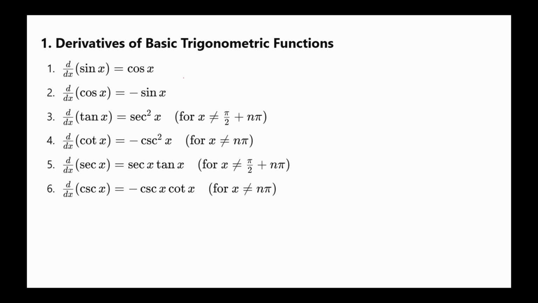Now again, these are a few basic derivatives that you already know. Sin x becomes cos x, cos x becomes minus sin x, and so on. And you must always remember the condition as well. For example, let's take sec x. What is its differentiation? Sec x into tan x. Now x should not be equal to pi by 2 plus n pi. If I take n to be 0 and x to be pi by 2, what is my tan x going to become? It is going to become infinity. And sec x, what is it going to become? It is going to become 0. So 0 into infinity, of course, we do not know what the value is going to come out to be.